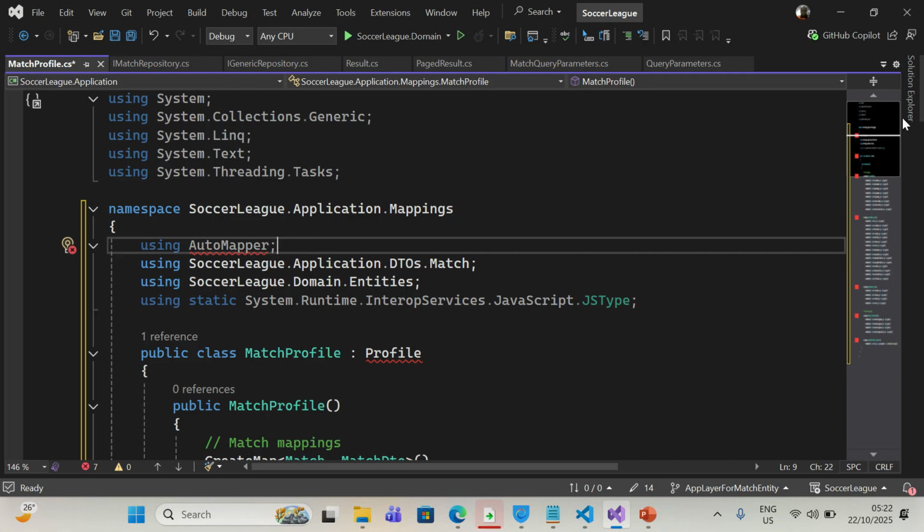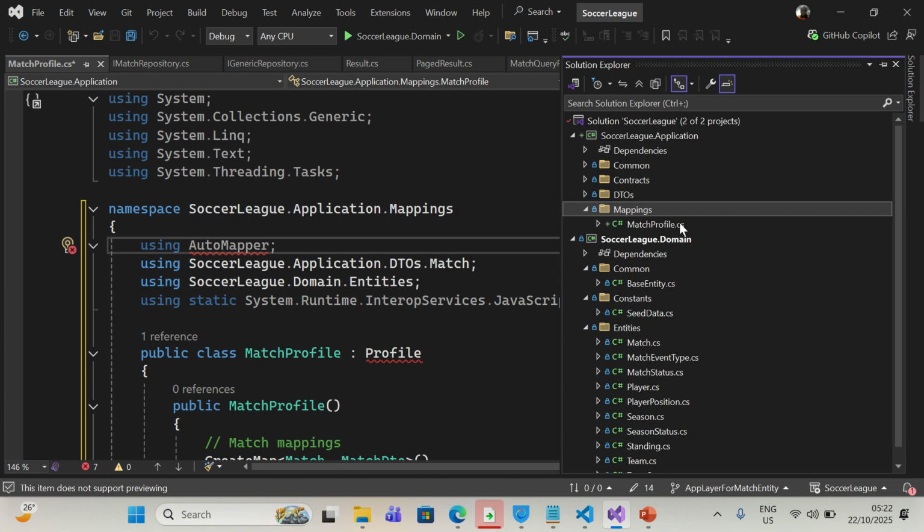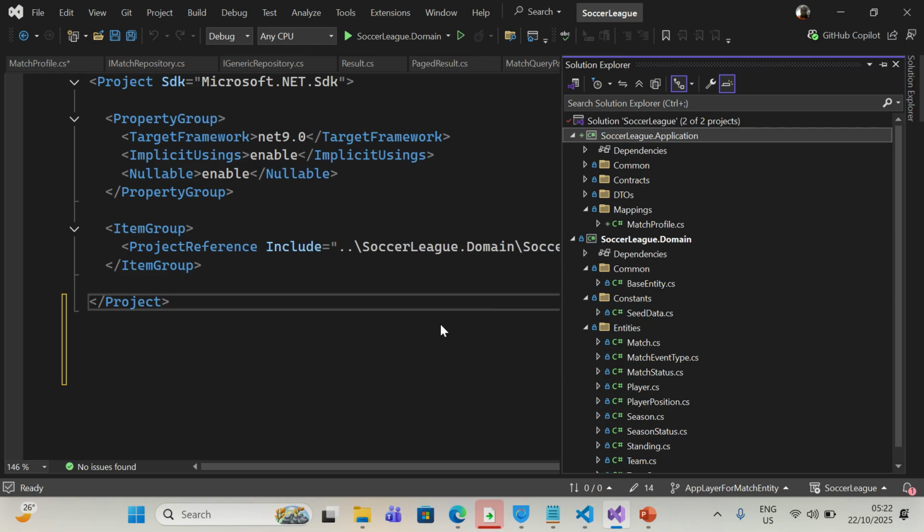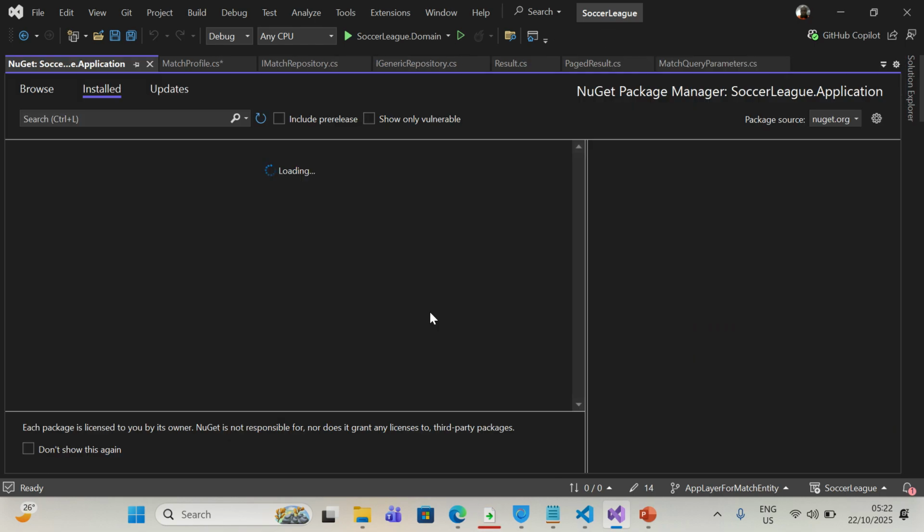Because of this error, I'm going to right click on this project and say manage NuGet packages.